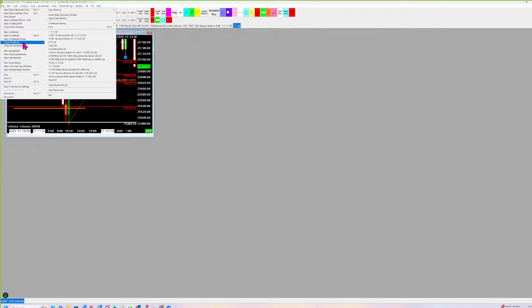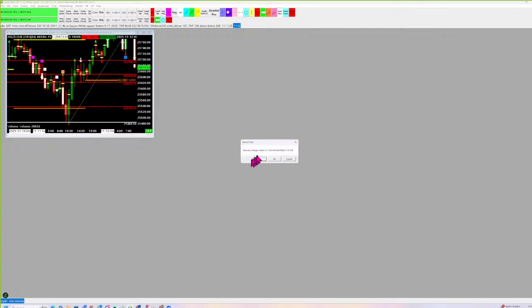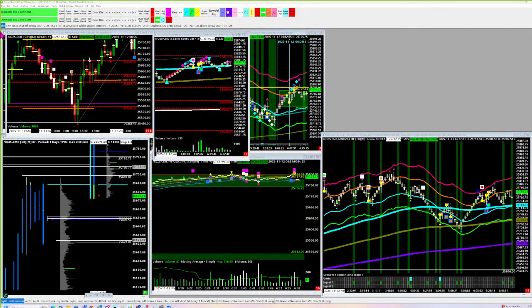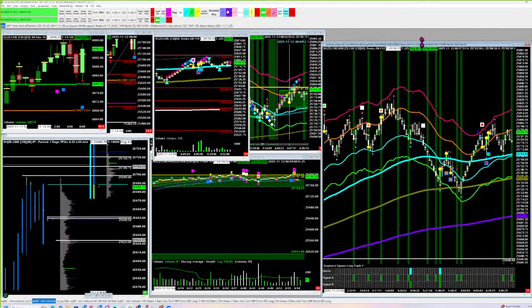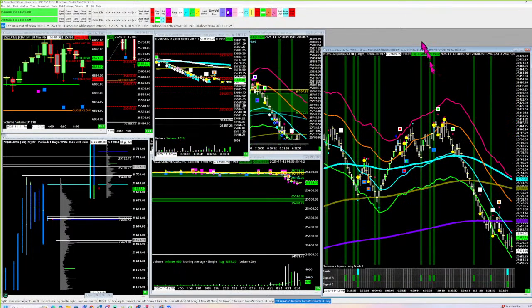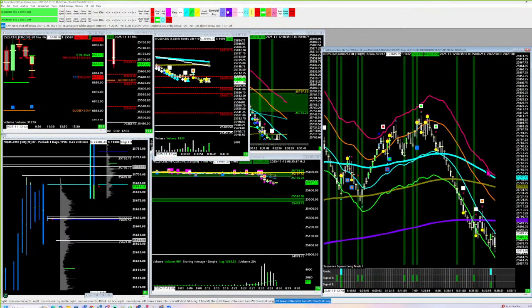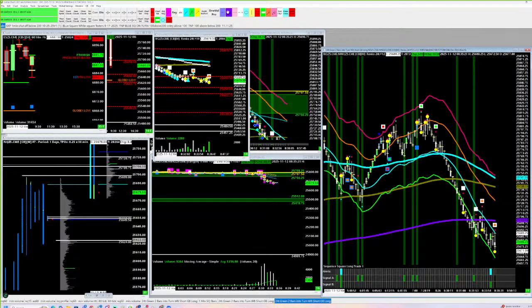We obviously have an open drive lower. Close chart book. Yes. We are obviously in a potential or an open drive lower. That's as open drive lower as it gets. And that's that. So we'll see what they do.